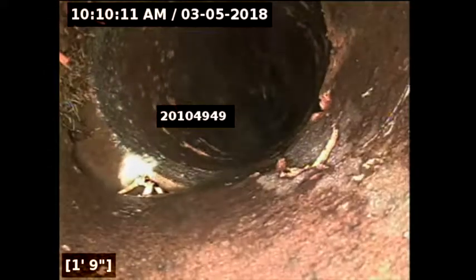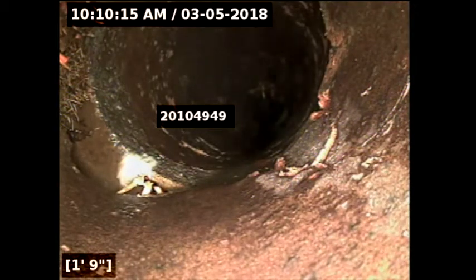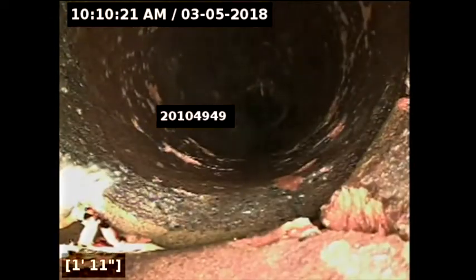I'm going to make zero here at the beginning of the pipe. Transition. A misalignment right there. Yeah, that's roots. Well, it got shifted, and roots are often the most... We cut them off. It was full of roots. And what caused the shifting is hard to say, but they are shifted. Right. See, there's a crack on the right side. Mm-hmm. See it right there.